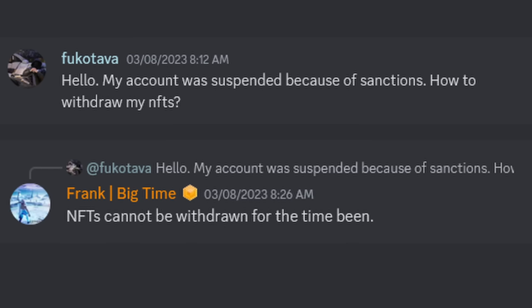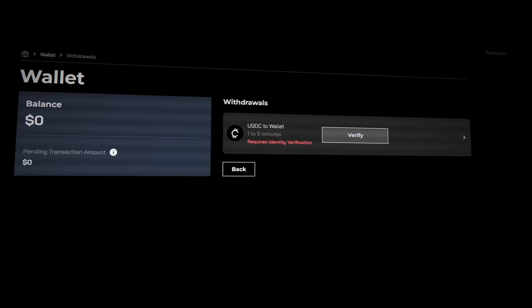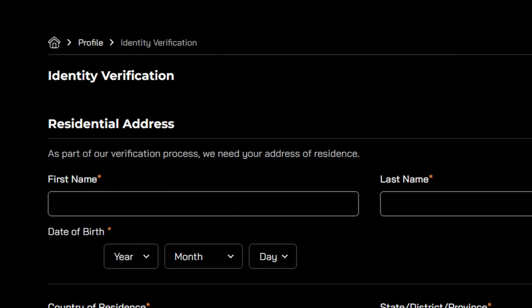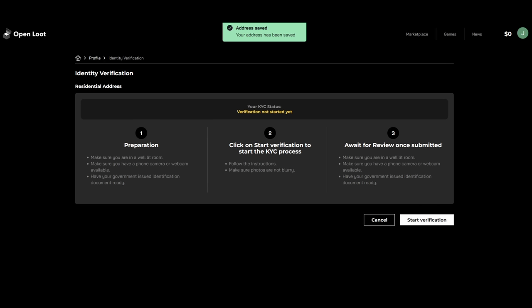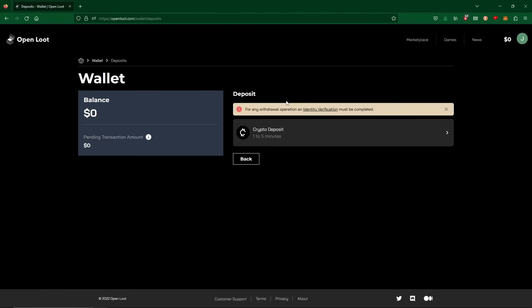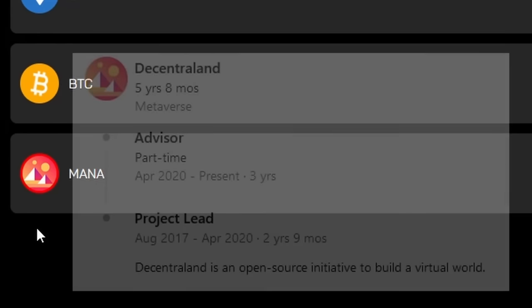to prove me wrong. While I'm on this subject, I might as well talk about the withdrawal method. If you sell any in-game items on the marketplace and want to withdraw your earnings, you must first make sure you have completed Know Your Customer requirements. That means that you need to send appropriate government identification and a picture of yourself to Big Time. Also, the only way to deposit or withdraw money into your Big Time account is via cryptocurrency. They accept USDC, Ethereum, Bitcoin, or Mana, which is Decentraland's cryptocurrency.